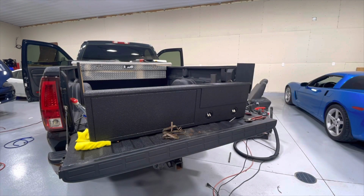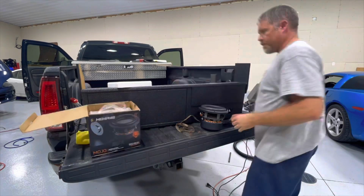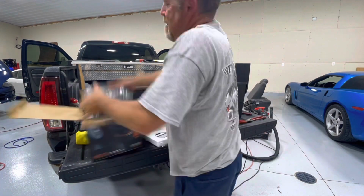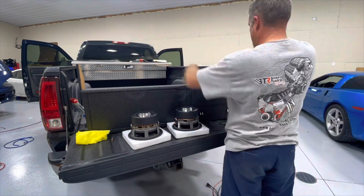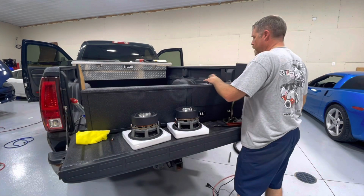So I drilled a hole in the bottom, ran a piece of heavier gauge speaker wire in, test fitted the woofers. I used a Memphis Mojo 8-inch woofer in this particular box. It worked pretty good. I did pre-drill all the holes and took a few minutes to work around the gaskets and get them wired up. I wired these up for a 4-ohm load.